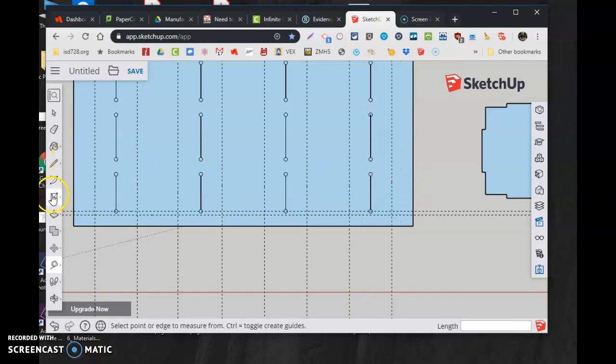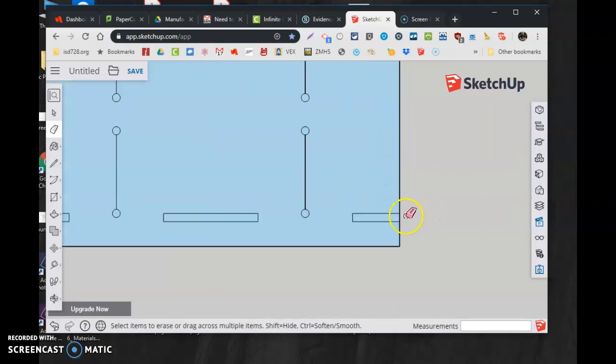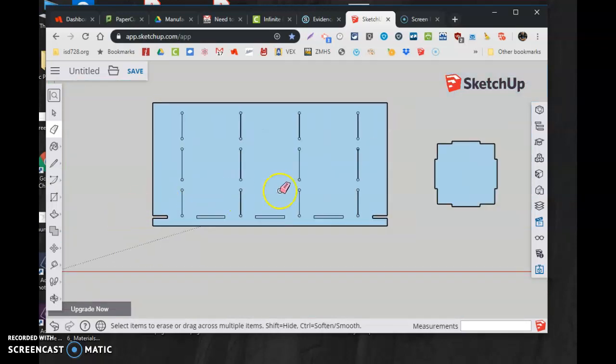Got it. I'm going to draw a rectangle. This should work. I don't know why it's not working. There it is. From corner to corner, from corner to edge, from edge to corner. Erase off my guidelines. And then the last step is going to be to remove that little chunk and that little chunk. The drawing is done.